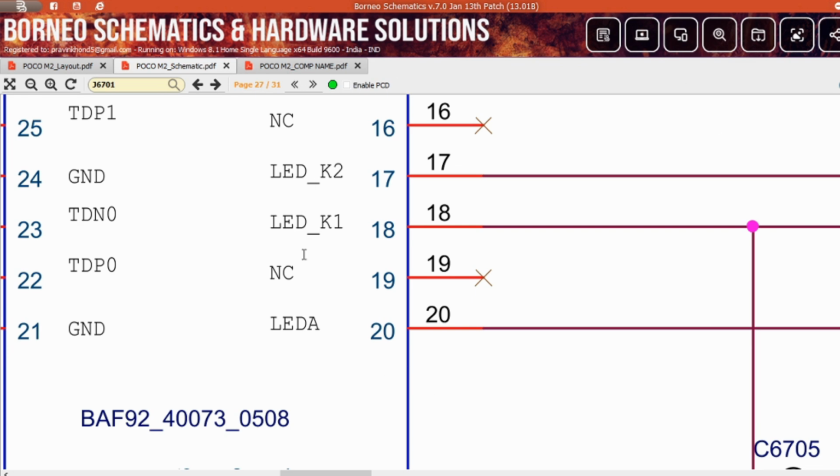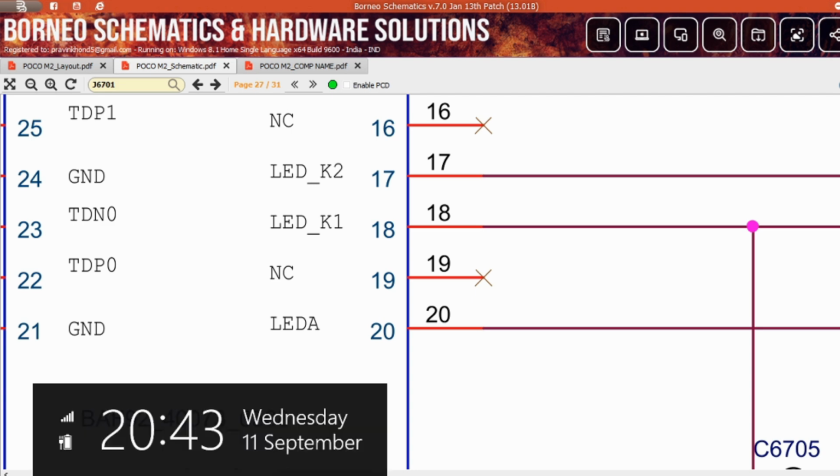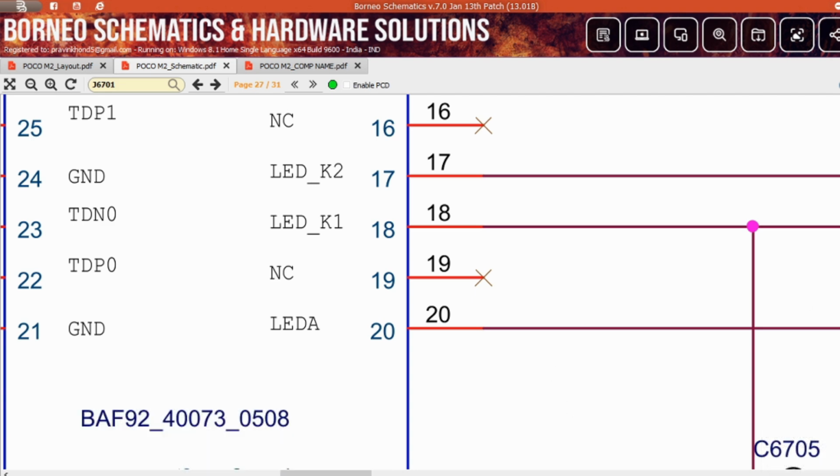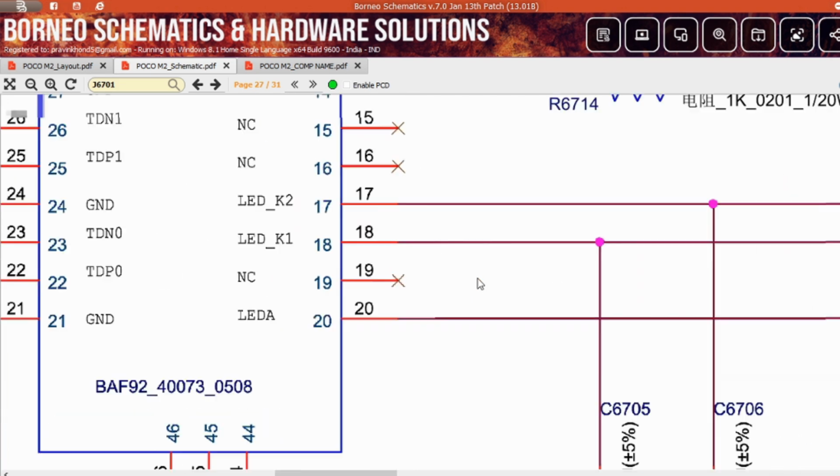A diode has two terminals, anode and cathode. So the LED anode means the positive line. Pin 18 and pin 17, cathode K1 and K2, are the negative pins. When the circuit is complete, your LED bulb glows and your display will show light on the graphic, right? So how this light works, I will show you.